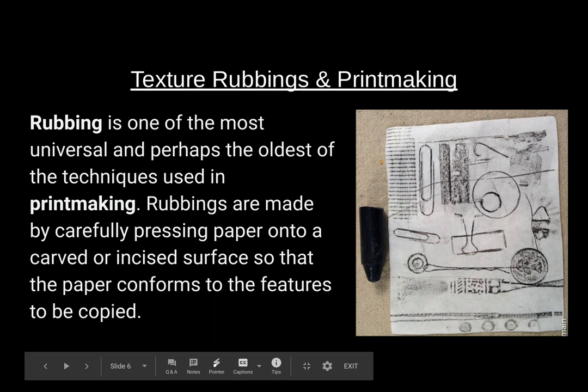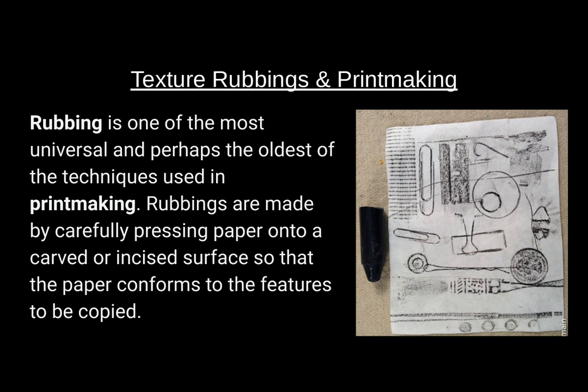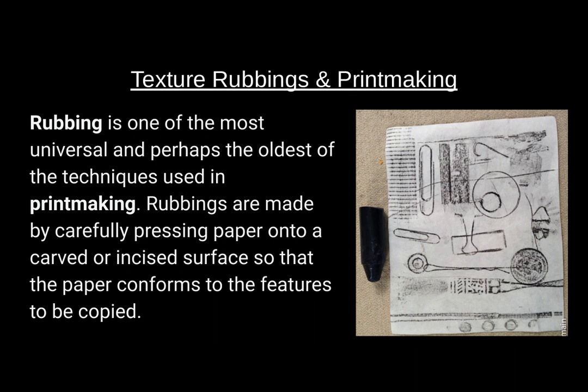I see a quarter, a paper clip, another paper clip, a binder clip. This up here looks like a piece of string, a bobby pin, maybe a button here. And it looks like they've used a black crayon. For this assignment, you really only need a pencil and a piece of paper.